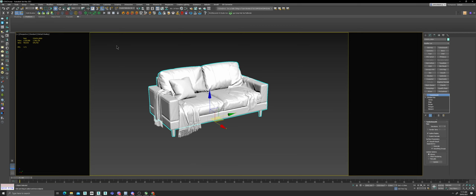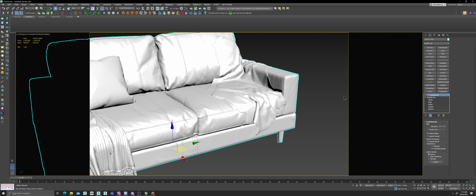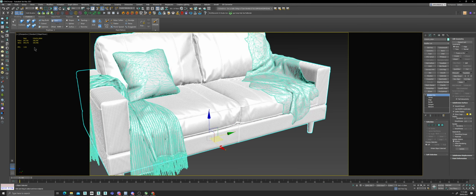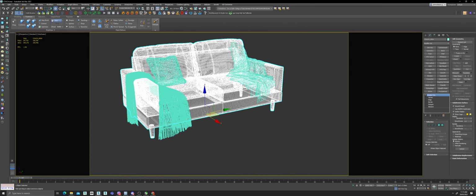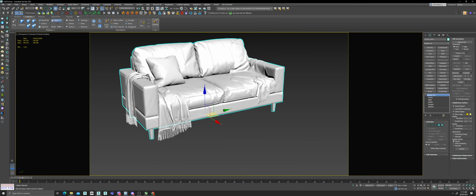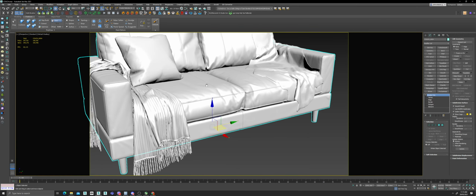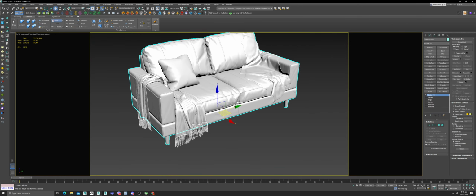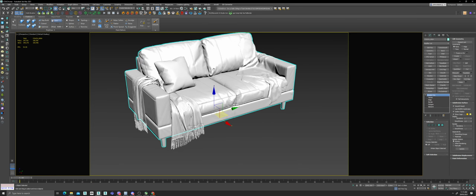Okay. Next. So here, we have 600,000 just for the couch. Why? Because we have Turbo Smooth turned on. Okay? But without Turbo Smooth, for example, it goes down to 169,000. That's the couch itself. Okay? The couch itself is already high poly. Okay? And it's already smooth. So we don't need actually a Turbo Smooth for this couch. But we can still bring down the level of detail for this one, for the couch.